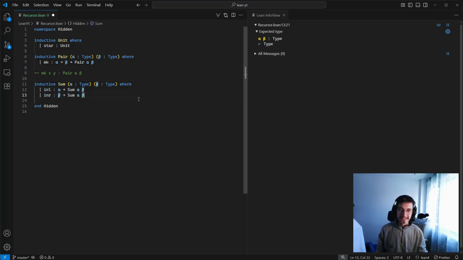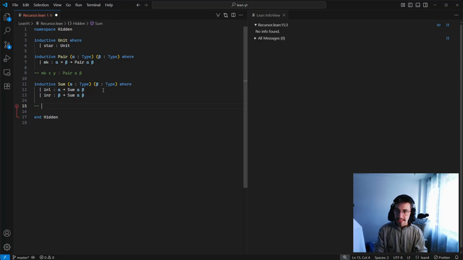So there are exactly two intro rules for this type. For instance, inject left is the intro rule which says, given a value x of type alpha, then you may form the term inl x of type sum alpha beta.